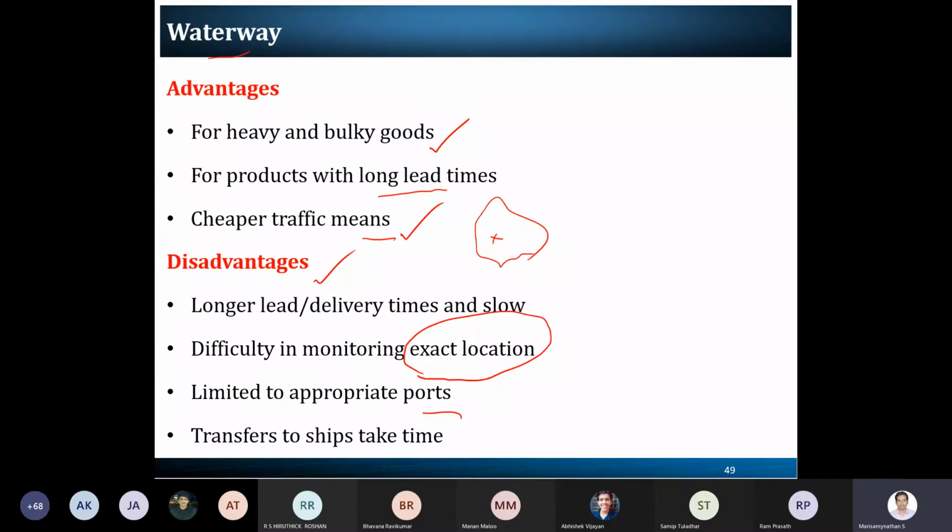So these are some of the selected advantages and disadvantages of the waterways, airways and roadways. In this particular subject, we are mainly going to focus only on the roadways: what the development is with respect to roads, how it exists, what the designs are, what mix design we use for the pavement or concrete road, and what failures happen. So you are going to cover the knowledge in the field of roadways, specialized in highway and pavement engineering. In the next semester you will study railways, airport and harbor as a core subject, where you will get more knowledge about the other transportation modes.